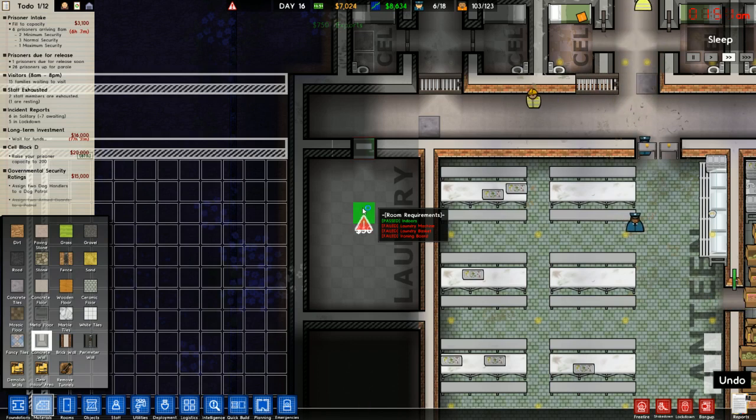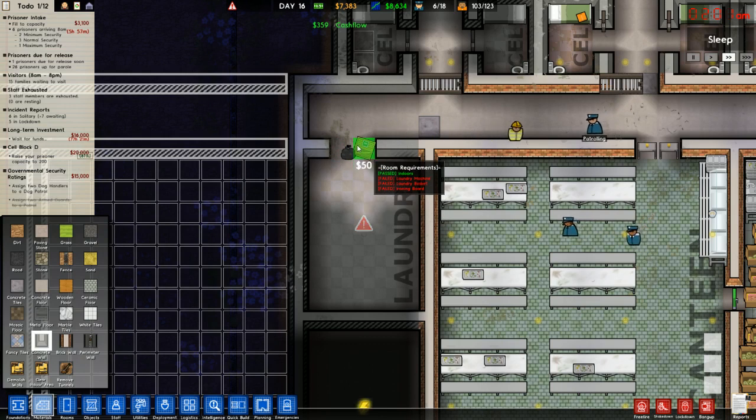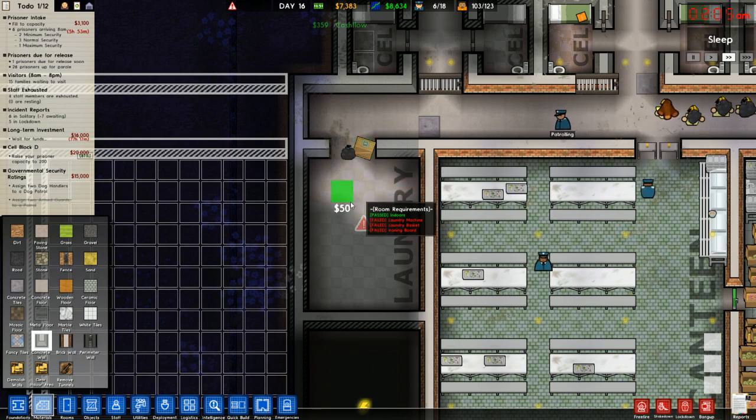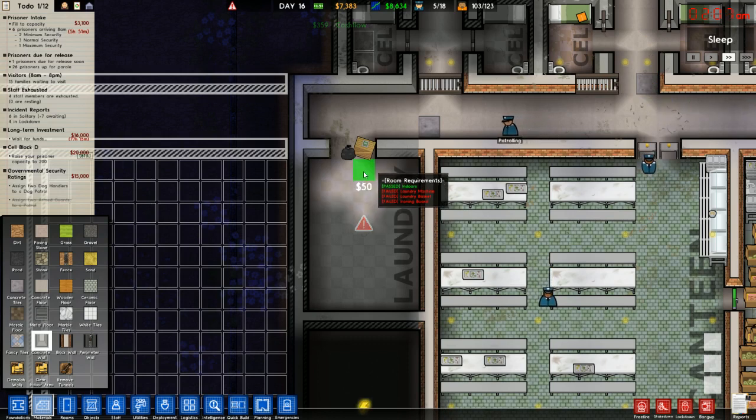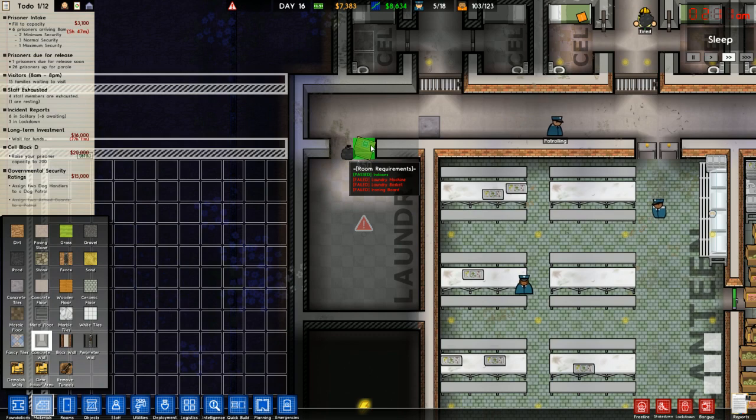I'm not sure how to build a backup. I'm not sure how big to build this prison. I was thinking of stopping at 200, but you know, I'm pretty well positioned for a 500. Wait, what do I... Oh, wall, okay.